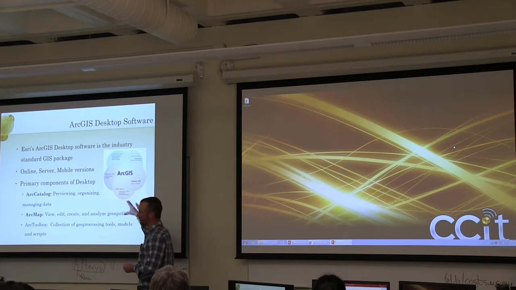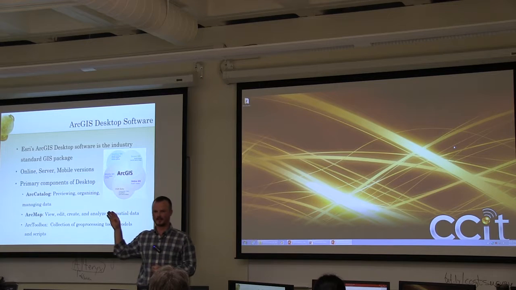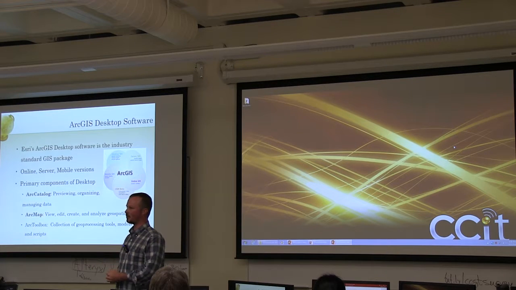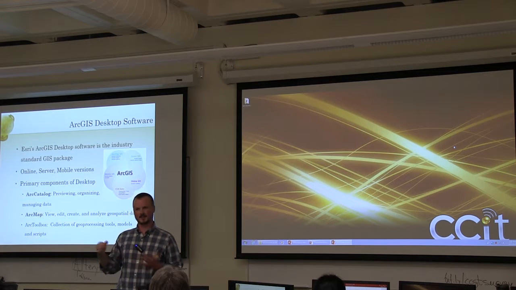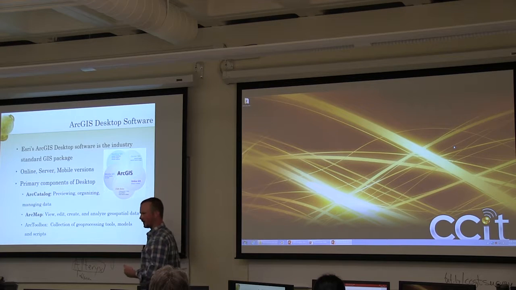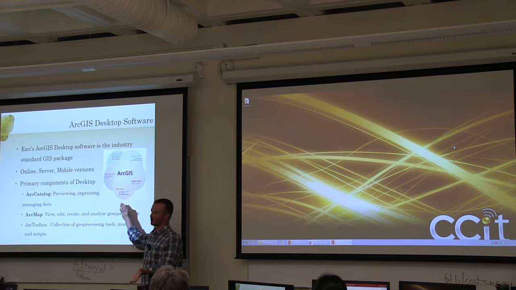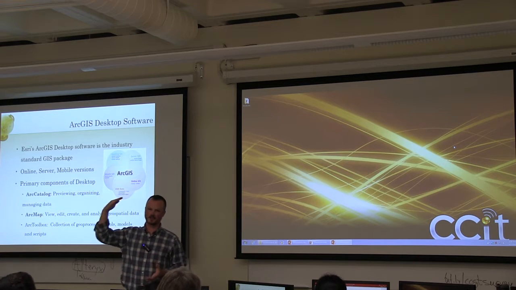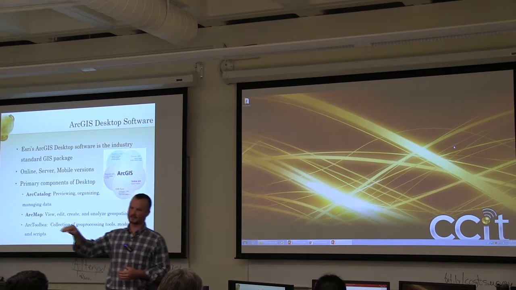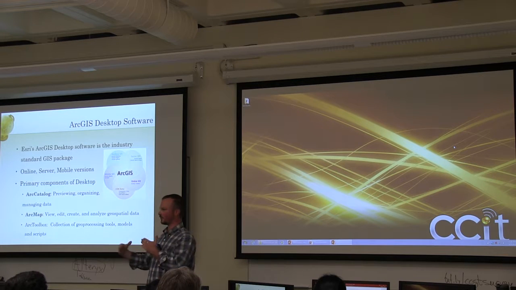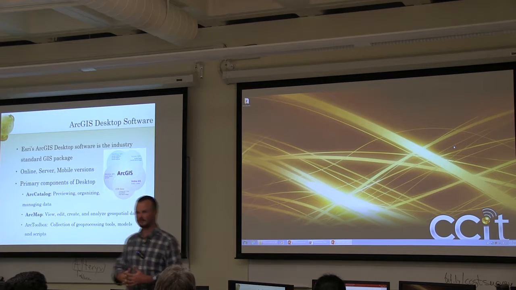All of these different apps are linked through an ArcGIS account, which we can help you set up later if you're interested. This basically gives you access to all the different types of software. So you could, say, work in the desktop, like on these computers, and send your data to their servers to be stored and then access it on a different computer. And all these different things are linked through that account.